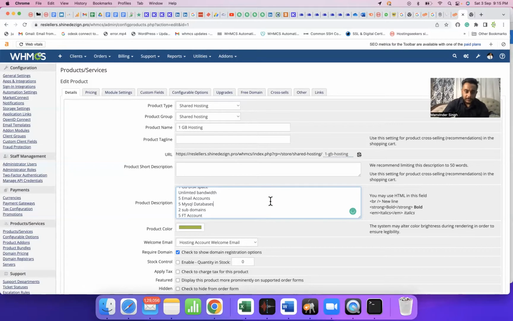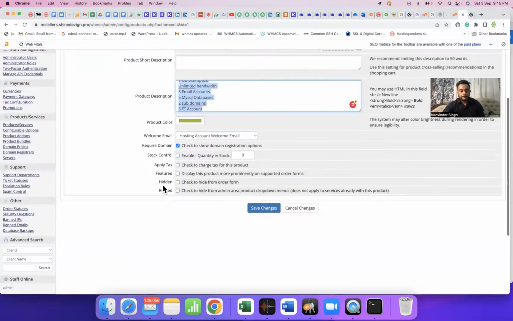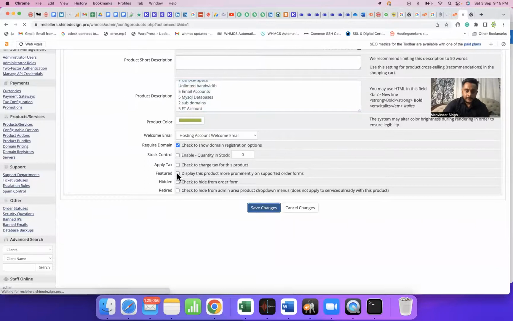Let us save this value somewhere and save it.